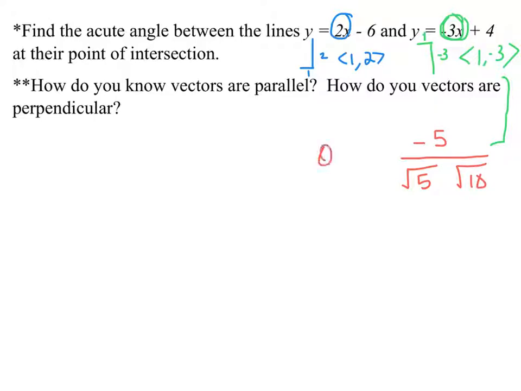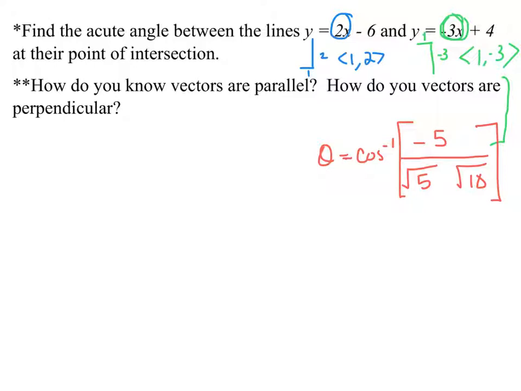And theta, the angle between them, will be the inverse cosine of this. And of course, you could type that in and calculate. It actually comes out to be 45 degrees. Okay, so this is a nice way to extend and show how much easier it is to do with vectors rather than using law of cosines or law of sines or trigonometry.